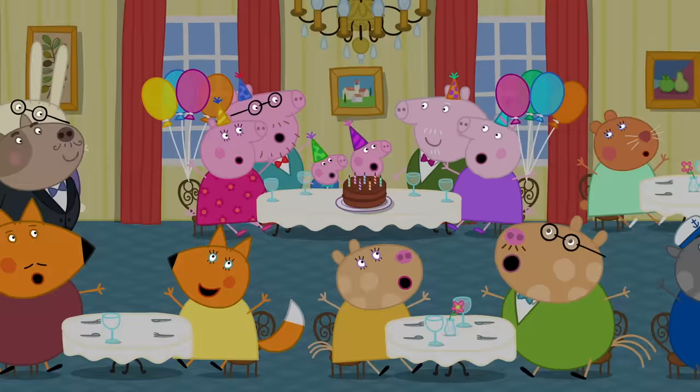Don't let the balloons fall to the ground. Keep them in the air. This is fun. Here is Mrs. Wolf. Who wants bubbles? Me! Okay, I'll huff and I'll puff and I'll blow some bubbles. I love bubbles. They are a bit like balloons. But they pop when you touch them. Watch. Woo! See? I popped one.